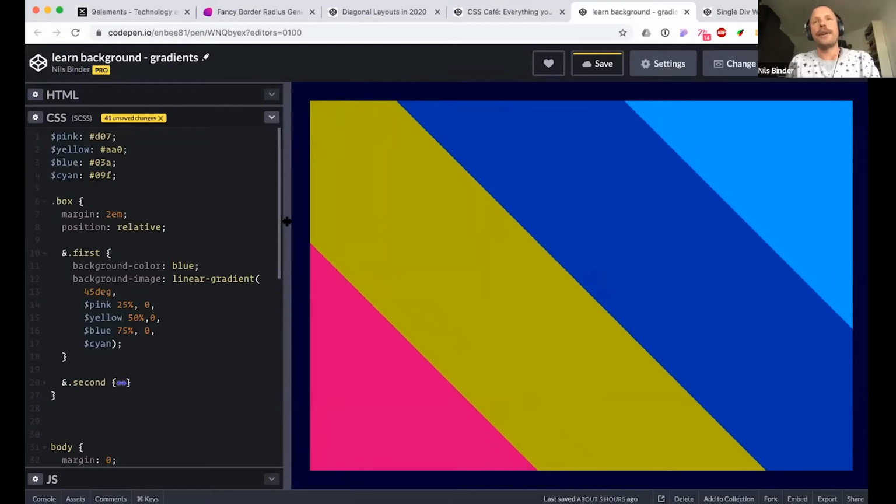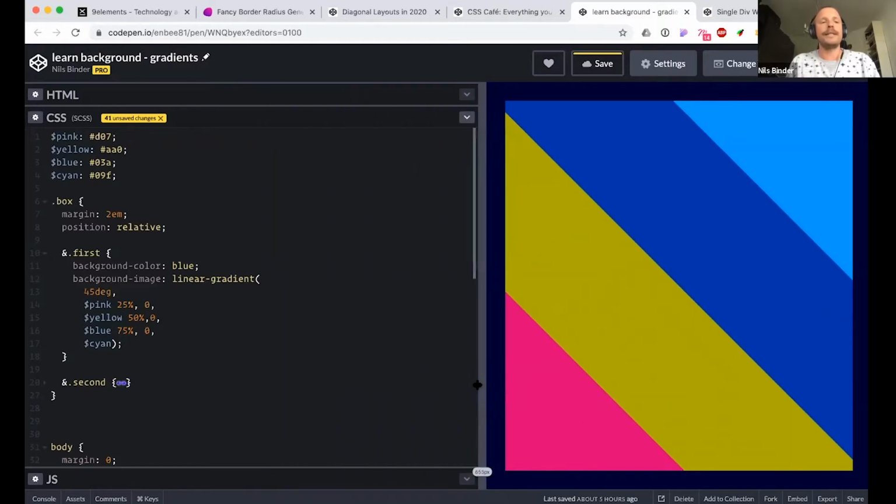What you have in Sketch, for example, is that you can do this diagonally, but then the angle will change once you resize the box. So it will not stay at 45 degrees. You can do this in CSS as well. Instead of doing an angle, I can do something like to bottom left.